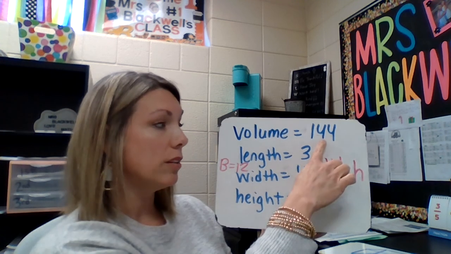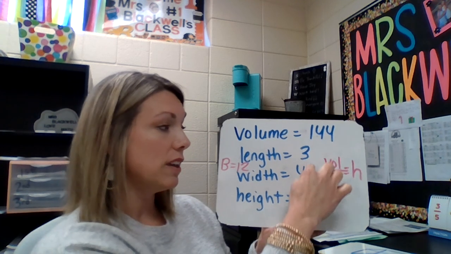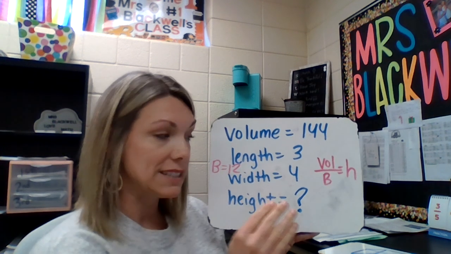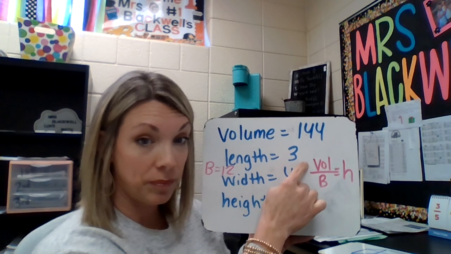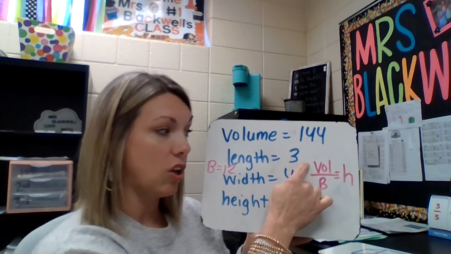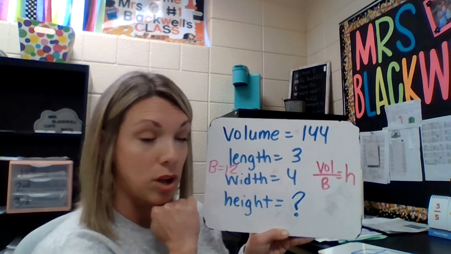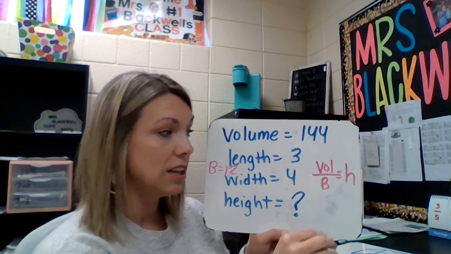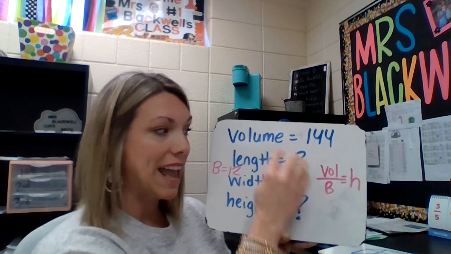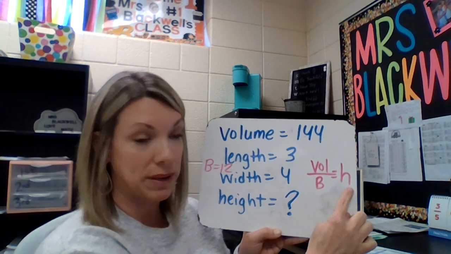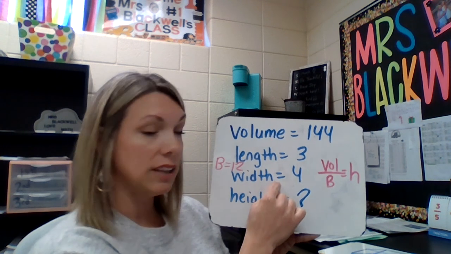We figured that out, right? If you've got your volume and you've got two of the others or any of the others, you always, always, always can divide your volume. That means the volume is being divided. That means volume goes on the left on your division problem. Volume goes in the calculator first because it's what's being divided. You always divide your volume by anything else that you have, anything else, and that will give you your missing piece.